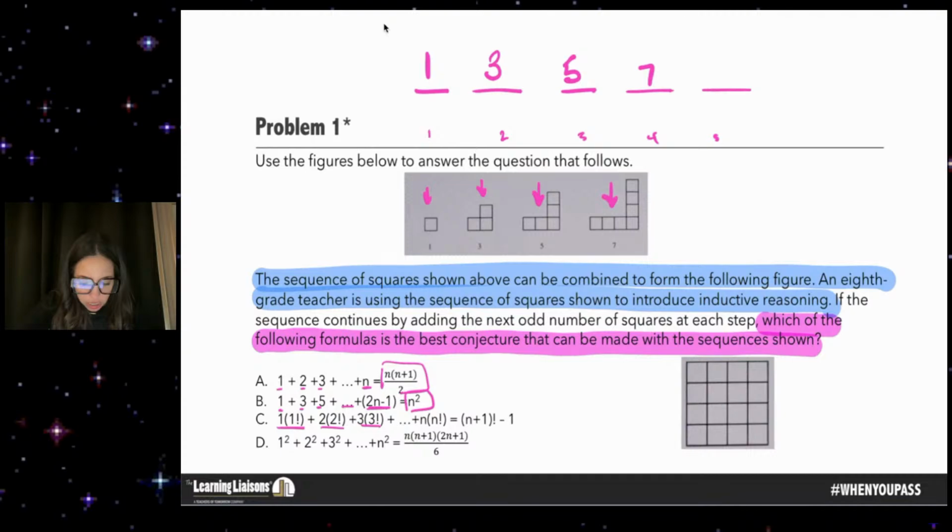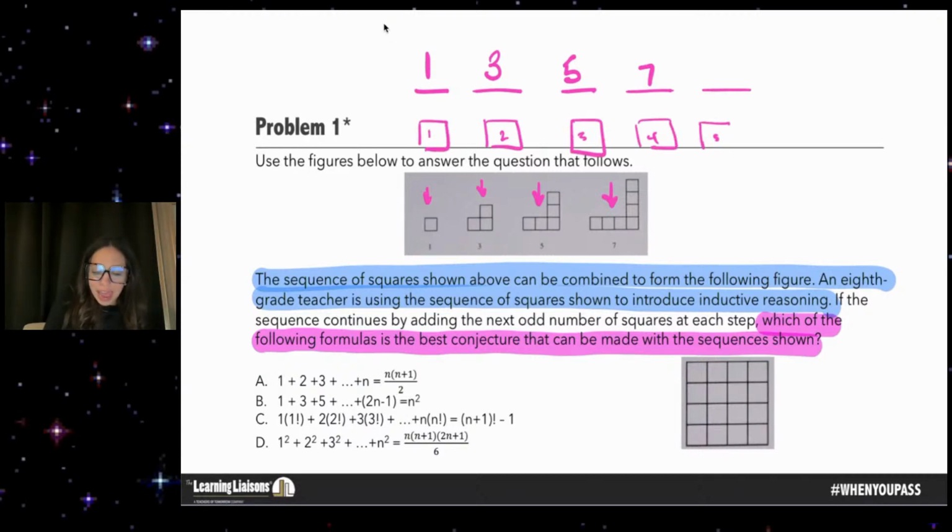And so if I look at this, I'm not adding the actual spot that they are sitting in. I'm going to add the actual number of blocks. So it's not going to be A, because I'm not going to add spot number 1 plus spot number 2 plus spot number 3, because if I'm using a formula, I'm trying to figure out how many blocks I have. I'm not trying to figure out what spot they're sitting in. And if I am, I'm going to be solving for a different variable.